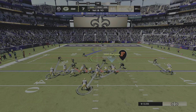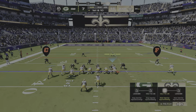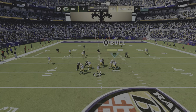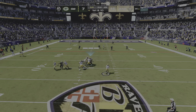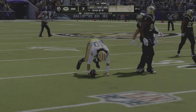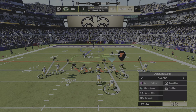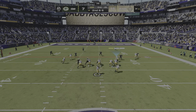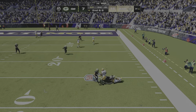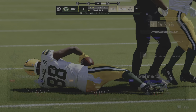Brandon, this is a veteran quarterback back there. He should know better than to make a throw like this. This is definitely not his best ball, and I think he knew this was trouble the second it was leaving his hand. Flush to his right. And he works his way past the line of scrimmage and then slides to a halt. And Minshew going to get him to the line quickly. 2nd and 6. For Marshall, that's complete. And he stopped right at the 25 after a gain of 5.